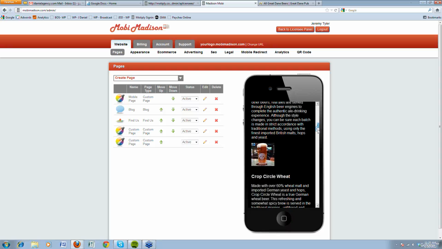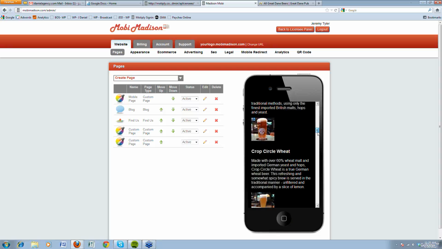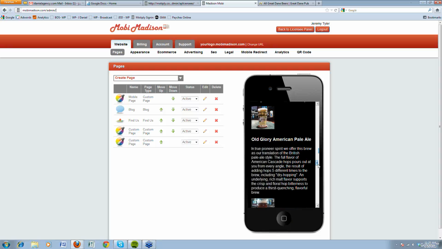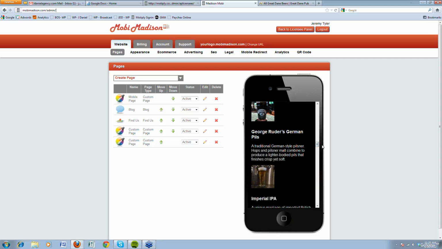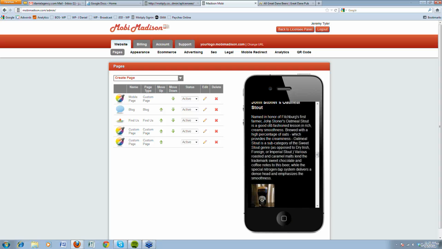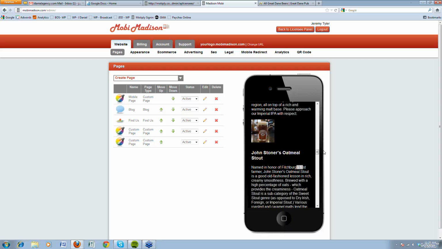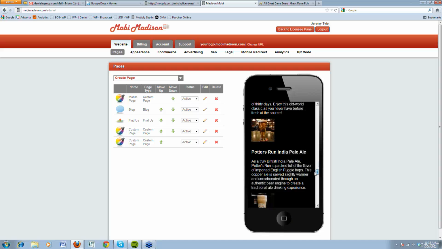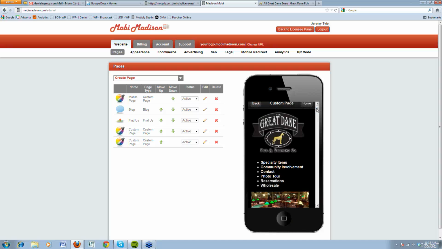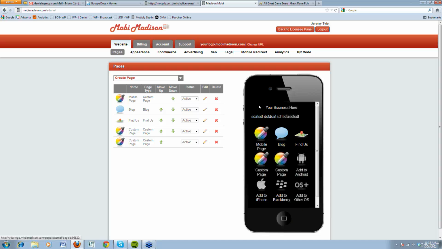There's all their beers with the pictures. Crop Circle Wheat, it's a pretty good beer, gives you a big headache though. And it just lays everything out nicely. Now let's say you have this uploaded to the Droid App Store, and you have a mobile website and web app. When they make any changes, let's say they change the name of this beer, it'll automatically change all of them on this page. So that's the big benefit of this. It just lays everything out mobile-ly. Doesn't take any work on your part at all, and it really is a nice feature.